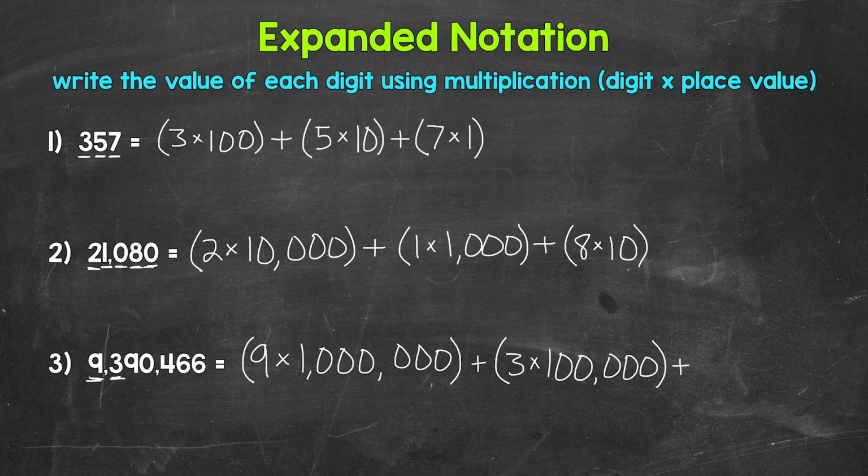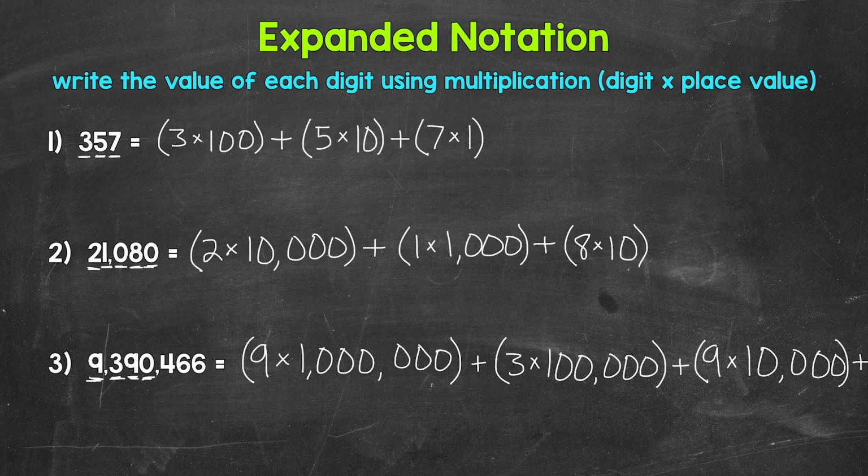Our next digit is this 9. So we have another 9. So our digit of 9 times, and then this 9 is in the 10,000s place. So times 10,000. And then we can continue underneath here. Our next digit is this 0. This 0 is in the thousands place. So we don't have a value to show here. We don't have a value to write for the thousands place.